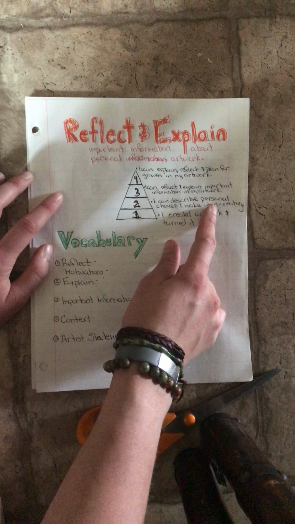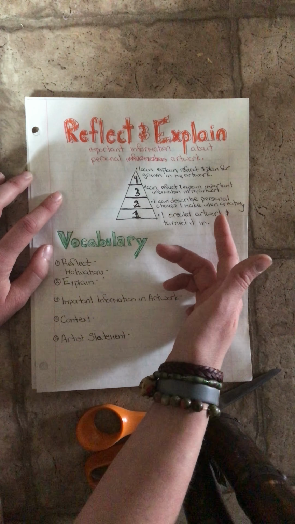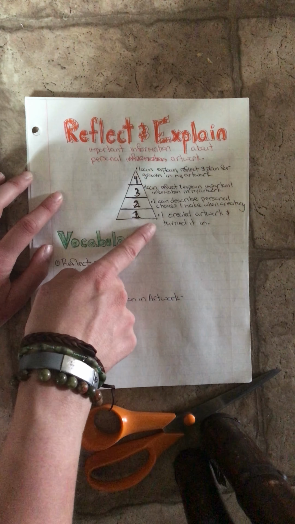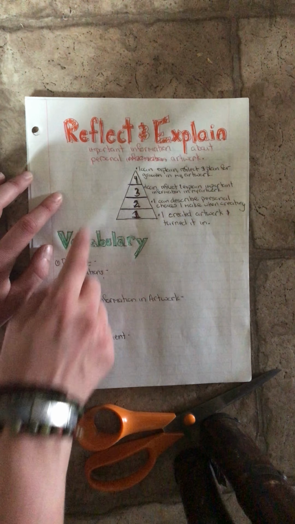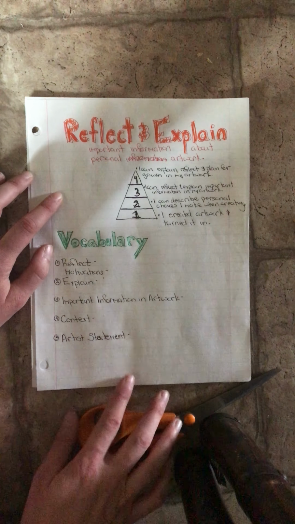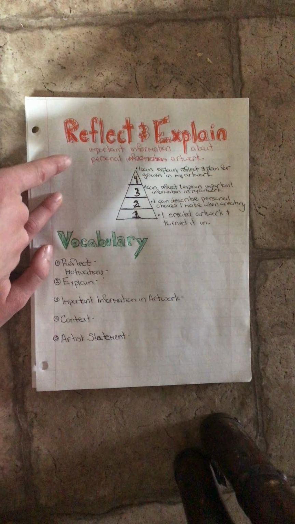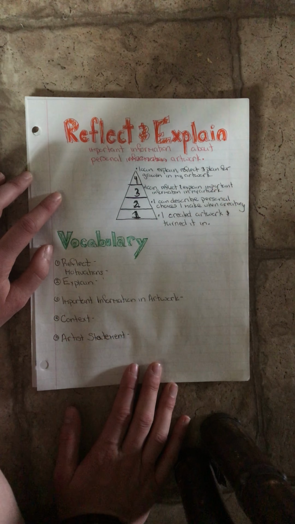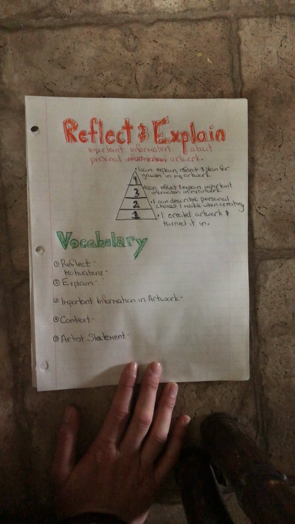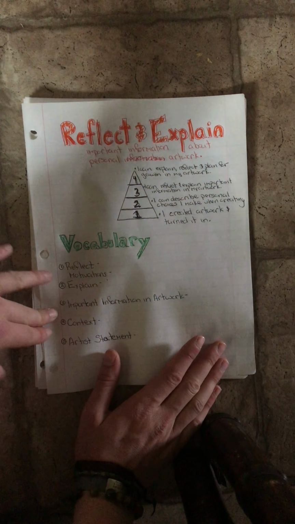If you lost it, if I forgot to give it to you, if you weren't in school, all you need to do is copy down these. We've got 1, 2, 3, and 4. I have vocabulary for you that you should write down under your rubric. You should also put these words and their definitions in the very back of your notebook.